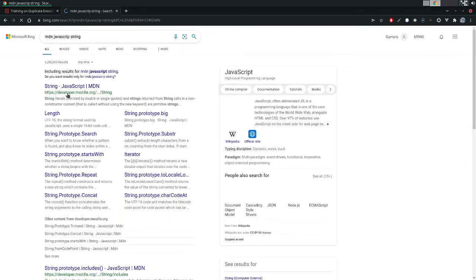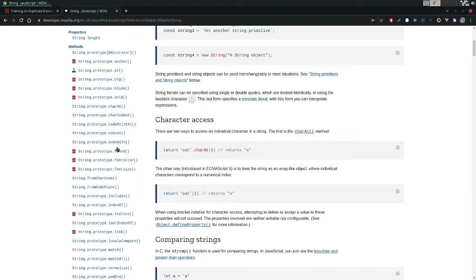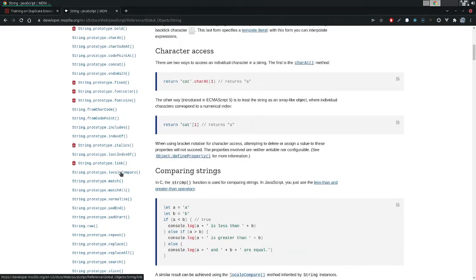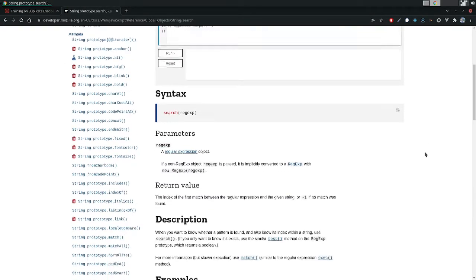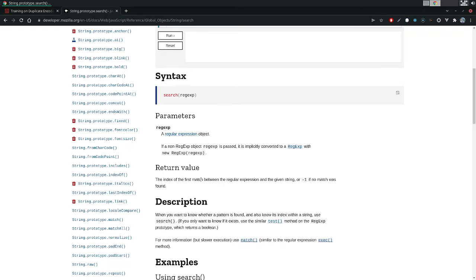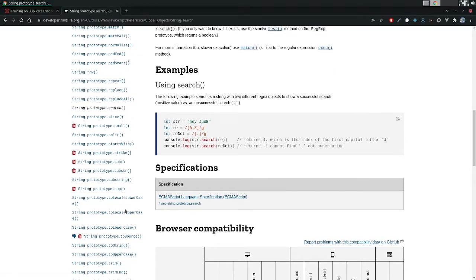See if we can get some string methods here. Index of, match, search. What does search return? The index of the first match. So no, that doesn't help.